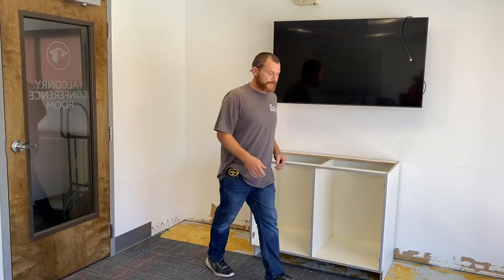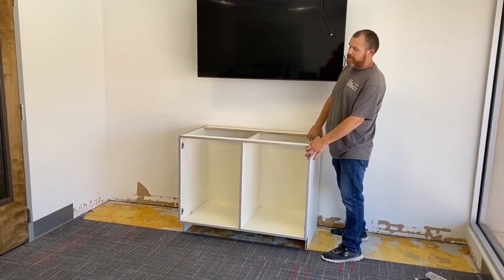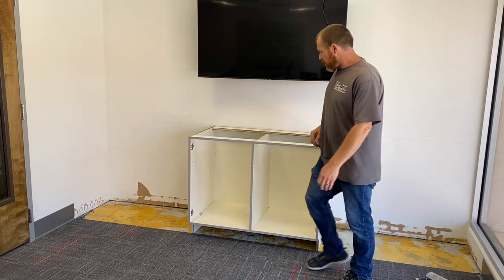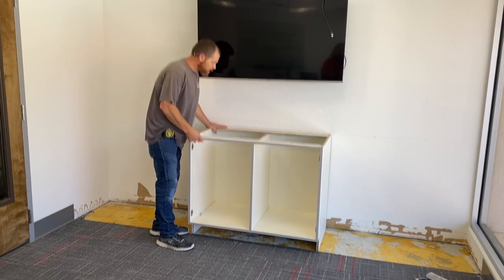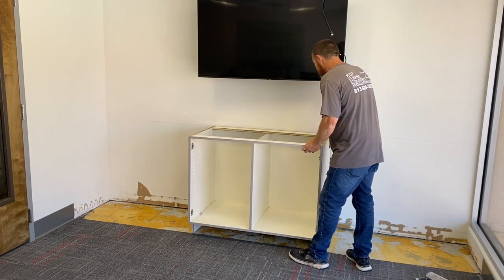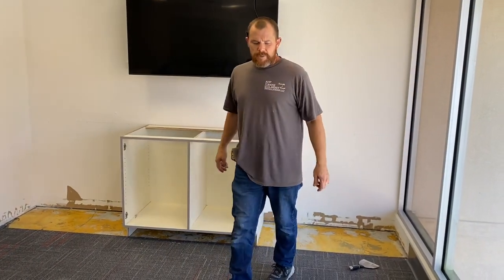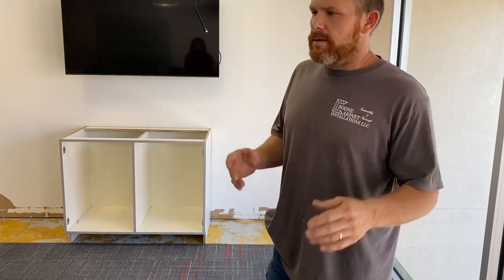I don't suggest anybody be handling cabinets by themselves. I've been doing this for 26 years, so I don't care anymore. It's not so much the weight factor. Yeah, these things do get heavy, and it could be bad for your health, but it's bad on the cabinet. With 2 people picking the cabinet up, you pick it up evenly, so you're not racking the thing out of square.